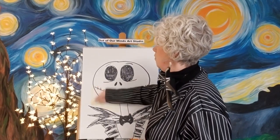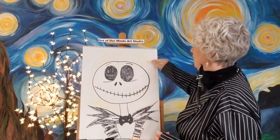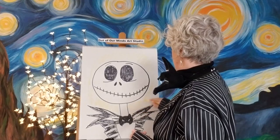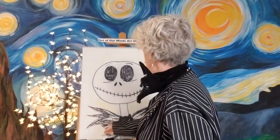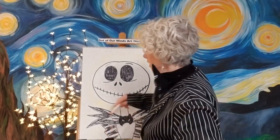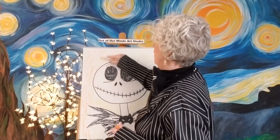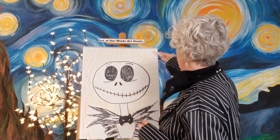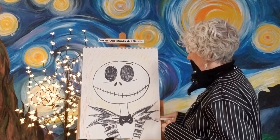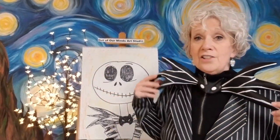Now if you think that's just looking a little dull — it's just black and white — do a background color. A lot of times Jack is standing in front of the moon, so you could always do your whole background in yellow. And if you think that's just not bright enough, you could always put a little orange on the outside. Remember how we learned with the sailboat — we did some different colors and blended them in together. You could do whatever you want in the background; it can even be dark blue. You want something that makes the face show up.